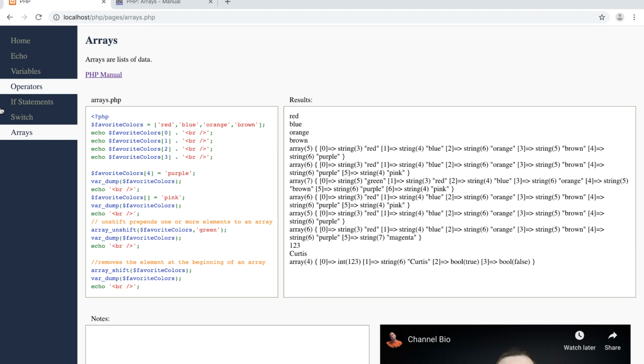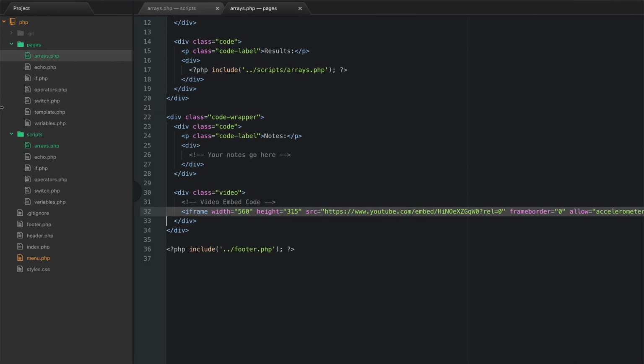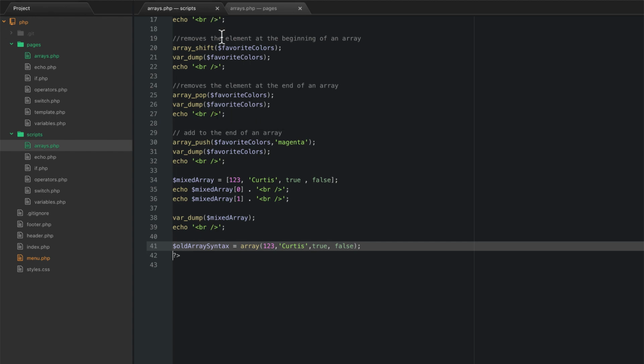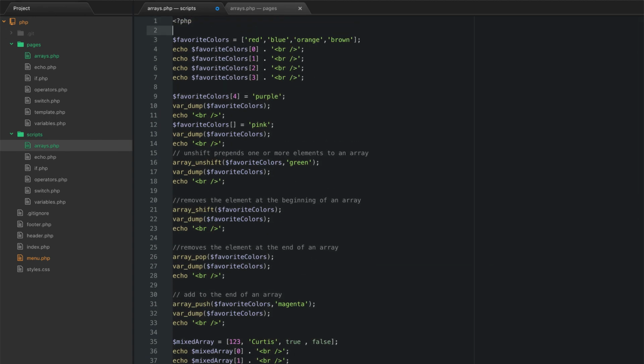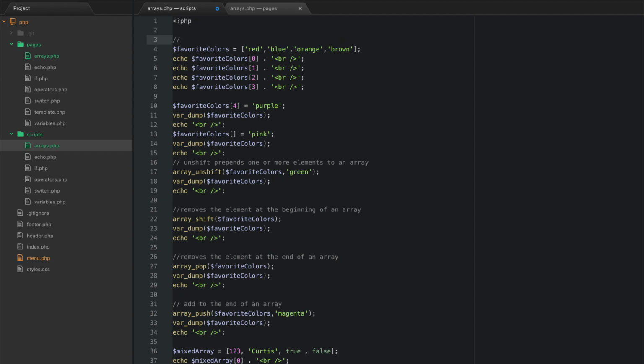In this video we're going to continue our discussion on arrays, and I'm going to show you a different type of array called an associative array. So we can go back to our arrays.php script, and at the top I'm just going to make a comment and say these are indexed arrays.